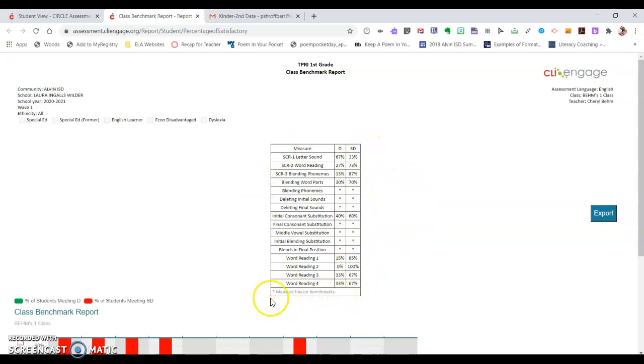So one thing that you can do is pull this, and I actually pulled it for you and I put it in the Google folder and I shared it with you. You can export it, it'll turn it into a PDF, and you can print it. And the nice thing about this is it gives you a class overview of the kiddos of your class. And in her class, she's got about 67% developing on letter sounds and 33% still developing on letter sounds. Now I'm going to pull the class or the school report for you guys and put it in there as well so we can look at it as a whole.